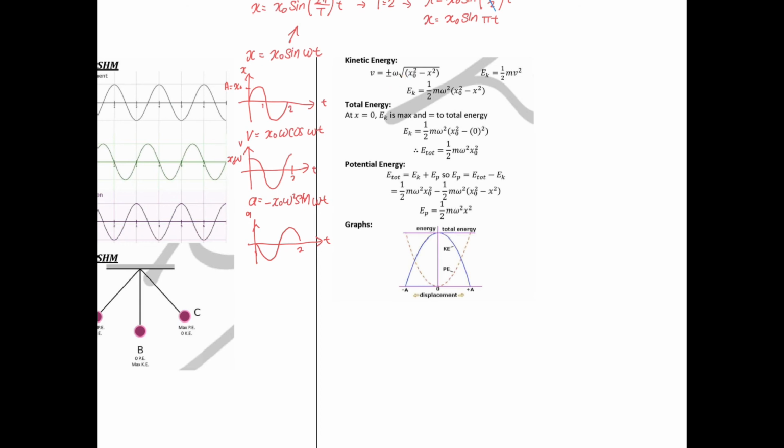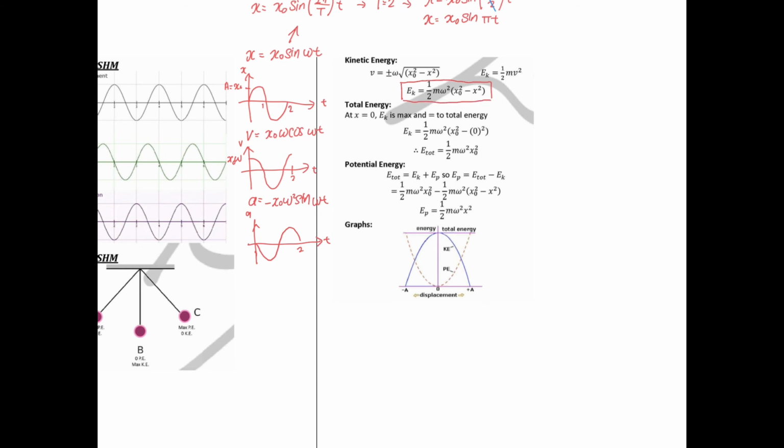So no matter how, kinetic energy is 1/2 mv square. So no matter if it's plus or minus, after you square it, the plus minus will disappear. So when you square this, it becomes omega square, as in here. Then you square this, the square root disappears and becomes this. So we start from this formula, and no matter which situation it is, we end up with this kinetic energy. Kinetic energy is this formula. So you have to remember this formula, and we will apply it in the practical questions later.